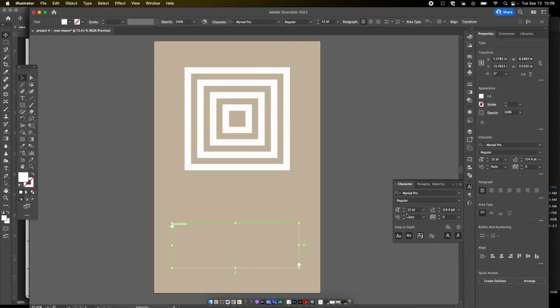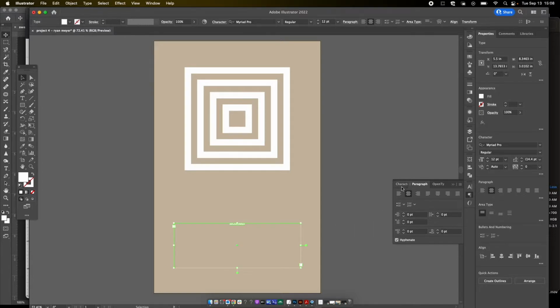This is where I can change the size, spacing, leading, kerning, all those things that we're not worried about right now. Don't worry about that stuff. But I can also click over here on Paragraph, and that's where I can also find Align Center. So I click on that. Now the little Maze Runner is right in the center of this text box. And I'm going to make sure the text box is aligned in the artboard.